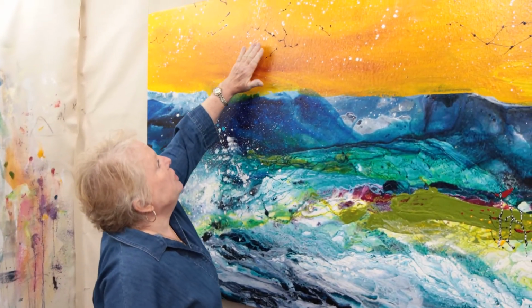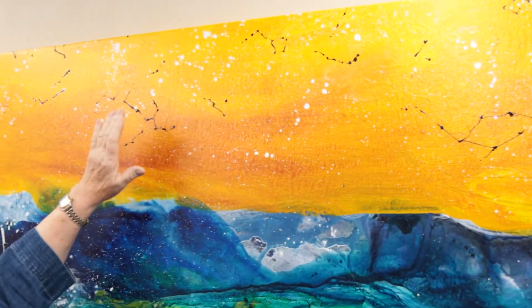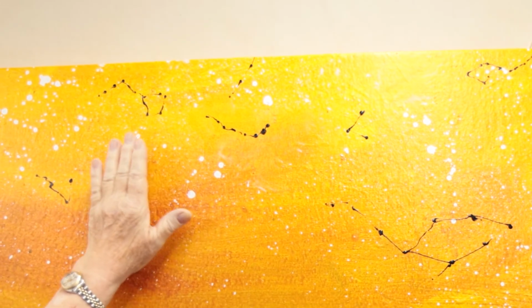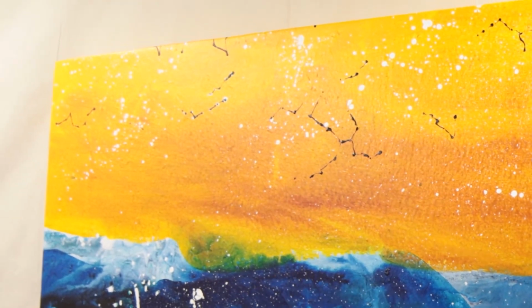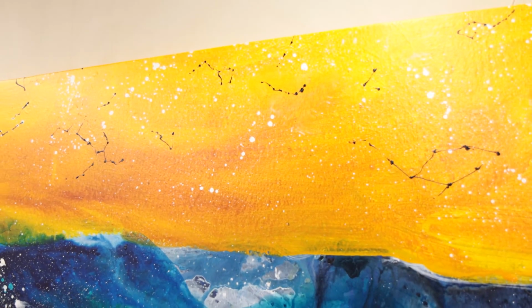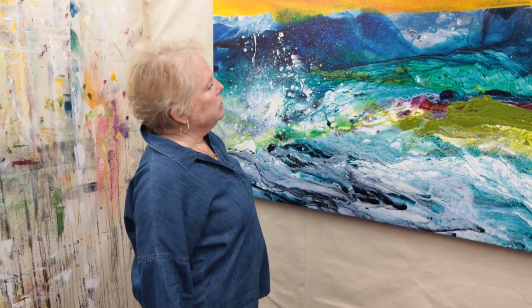Up here, you can see the very beginning of what I started to call my constellations. They were constellations, and at first when I did them, I tried to make them look like constellations we're all familiar with, like this was going to be the Big Dipper, but they instead became symbols, marks of networking and how we all network. You'll notice that these networks later on have become very, very important to me. The constellations that we in 2020 are making and how we're putting things together, because we have space that's so far-reaching that we didn't have 50 years ago. It's just very, very different and marvelous.